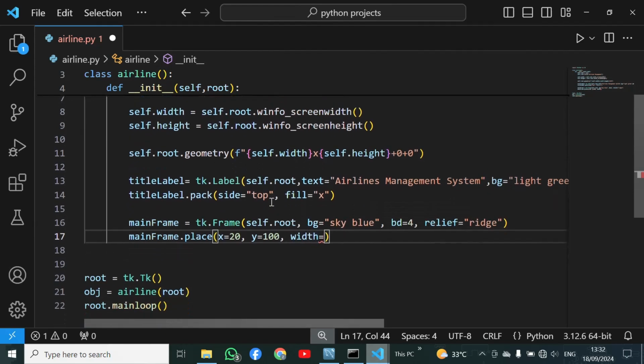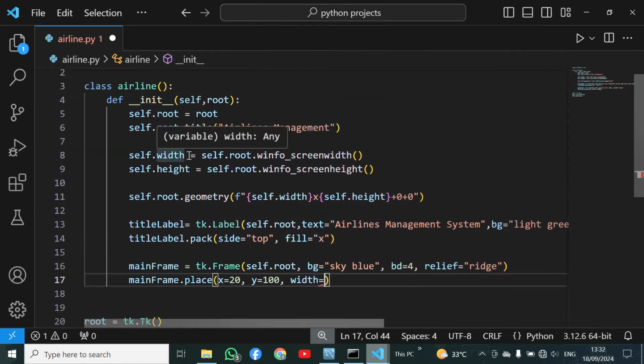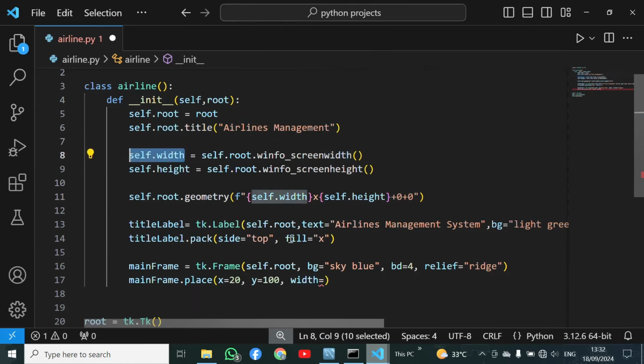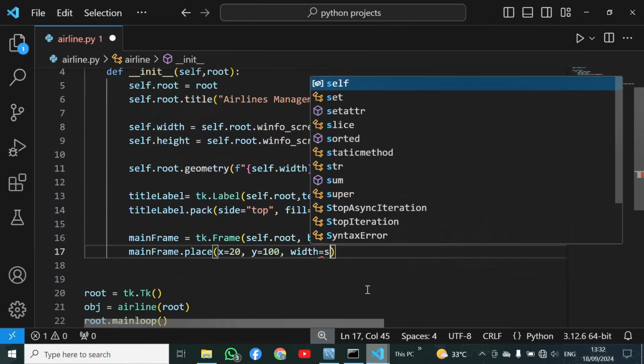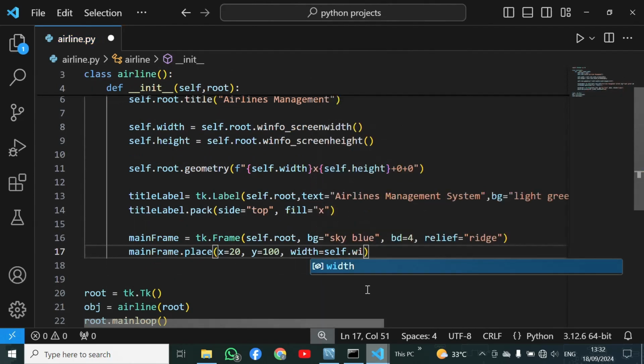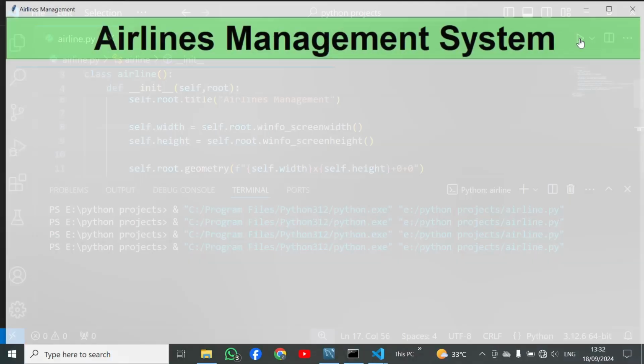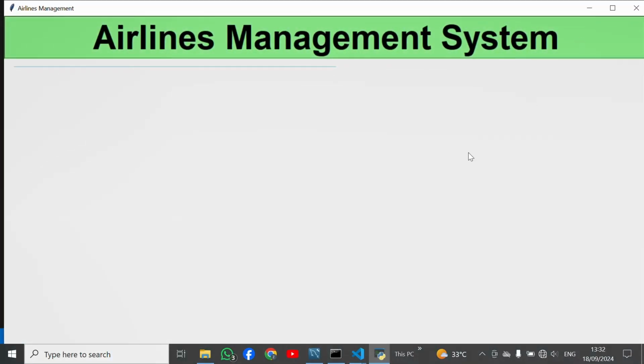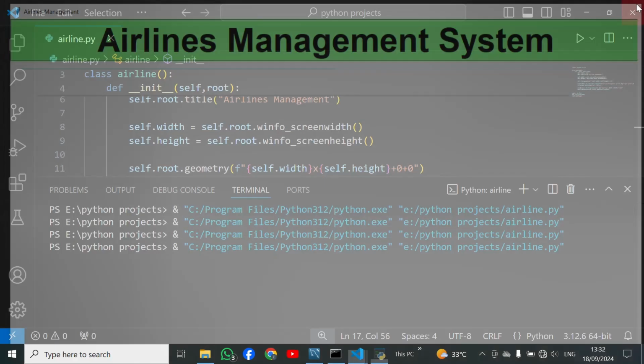Now I have to set this width to half of the total width of our screen. Here we have the total width in our self dot width variable. So I will use it here, self dot width. And now we have to get half of this total width, so I will divide it by 2. In this way we will get half width of our screen. I will save it, and then I will execute the project. And here, where is our output? I think I have some mistake.